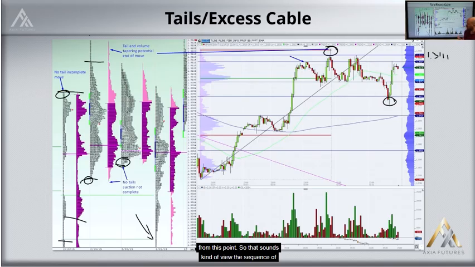So that's how to kind of view the sequence of action when you're seeing these sort of tails as a move is growing. It tells you the move's over there, it tells you the scope is down here, and very quickly tells you the move is over there. That now suggests that this is a market which is becoming balanced. The kind of sting has been taken out of it in terms of direction, and we're now going to rotate up and down within this range.